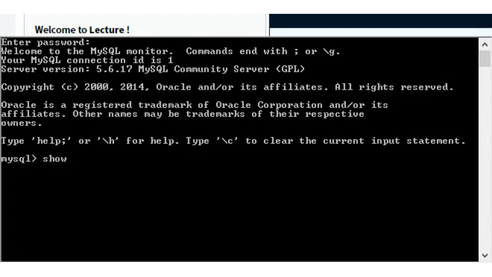Don't struggle entering your password. Just press the enter key, and it will move to the next one. You can see they are talking about the trademark here for Oracle Corporation. So this belongs to Oracle.